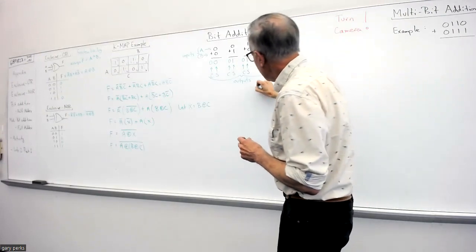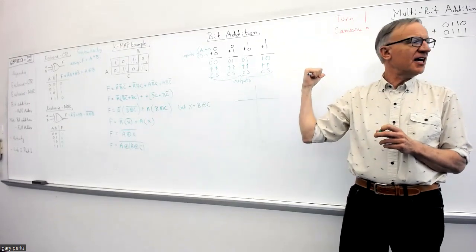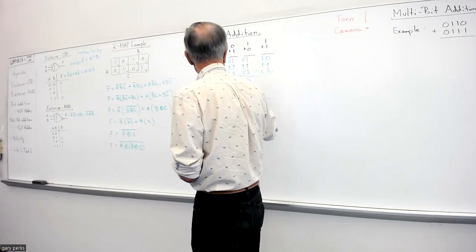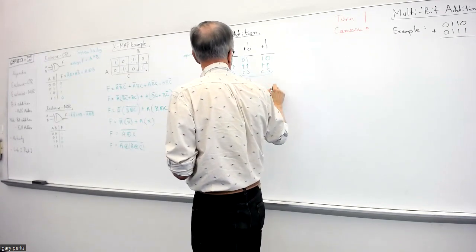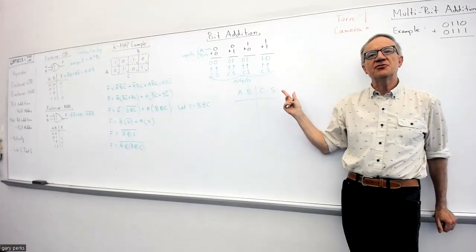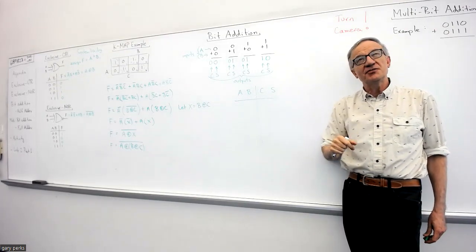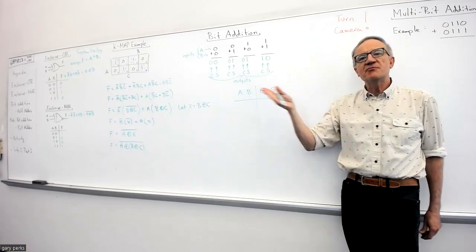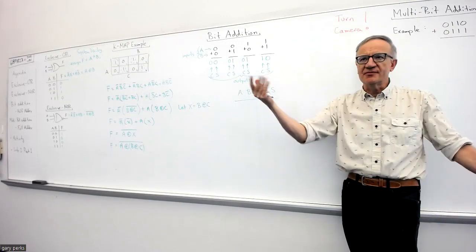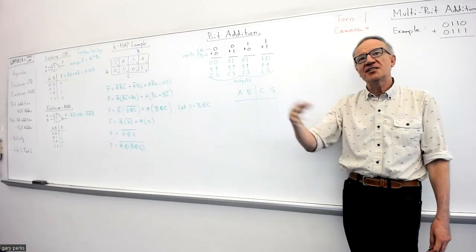Remember, when you make a truth table, on the left side you put your inputs, and on the right side you put your outputs. So we're going to have A and B on the left side, and C and S on the right side. I think this is the first time you've seen a truth table that has more than one output. All the other truth tables we had just had a single output, if I remember right. But you can have more than one output, many times lots of outputs. There's no limitation on how many outputs or inputs you can have.